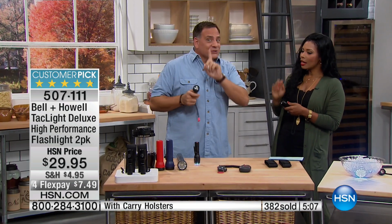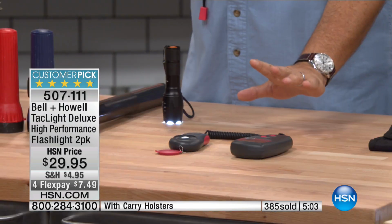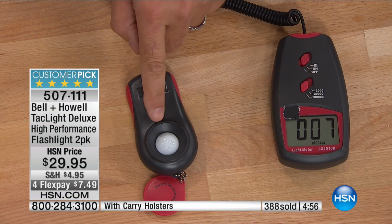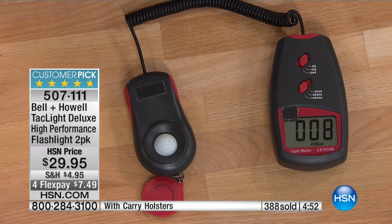Well, okay, now, just to show you, because we have science on our side, I can show you this scientifically, okay? The device in front of me here on the table is called a light meter, okay? So when you look at this right here, that's where the numbers are that shows you how many lumens a light source puts out, and that's the sensor, okay? The sensor right now is reading the lights in our studio, and it's like 7, 8 lumens, okay?